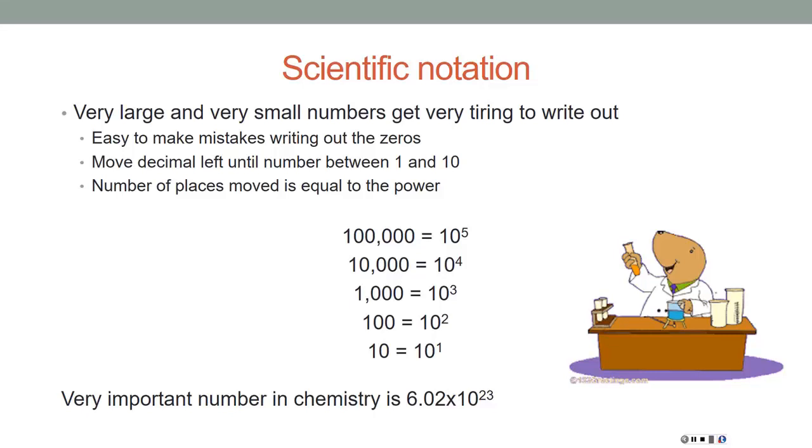Everyone got their ideas? I'm going to write this one up on the board because it's got a lot of zeros involved. So here, minus 6 means we're going to move the decimal 1, 2, 3, 4, 5, 6 positions, and then we're going to fill in zeros. So you end up with 0.0000457. So decimal, 5 zeros, 457. Everyone good with that? I think you guys are getting the grasp of it.